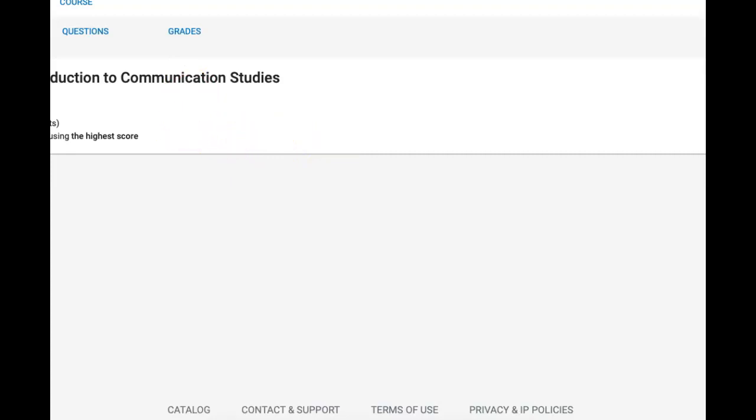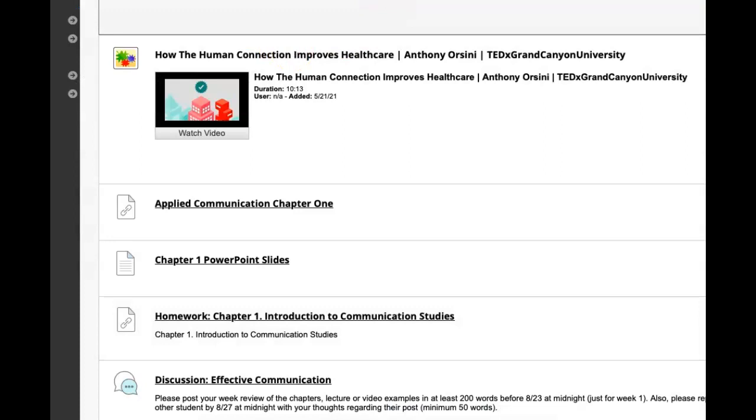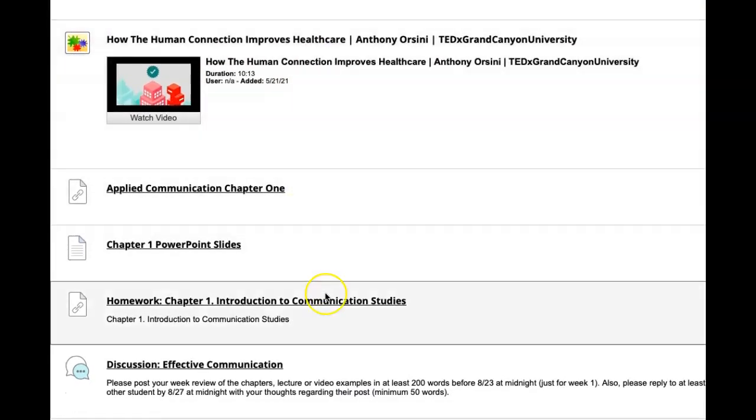Let's head back to the course content. So when I pop over here, you'll look at homework. Homework, of course, we've already talked about. It's going to be 20% of your grade. You get 10 of them throughout the course, so make sure you do those on time. They're graded automatically, which is really cool. I don't actually have to manually put the grade in unless you didn't do the homework, and then I have to go in and put a 0. Make sure you do the homework on time.